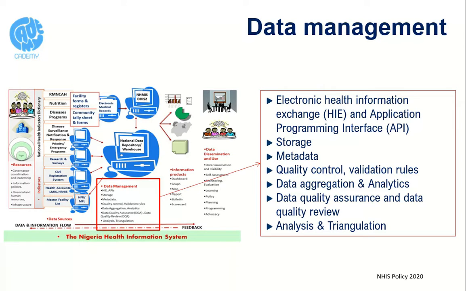Now, under data management, the concepts of quality control, validation rule, data aggregation and analytics, data quality assurance and data quality review, analysis and triangulation are all activities that constitute data management. And so we're going to take this through to the extent necessary at our facility level, so that we'll understand what data management is at our facility level on the basis of the Nigeria Health Information System Policy document.